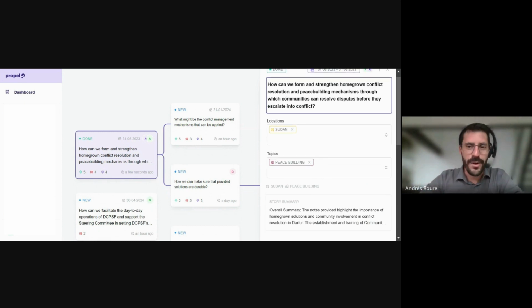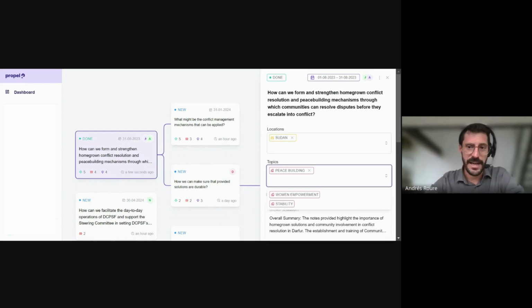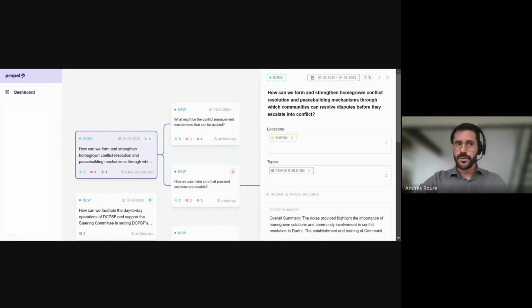And also the good practice is that a specific learning question should be related to one of the topics that the project has identified. So in this specific case, this learning question is related to peace building. This is important to focus on the answering, but also, as I will walk you through later, to capitalize on the aggregation, filtering and searching for learnings specifically related to peace building throughout the implementation of the program, but also once the program has closed. So you can see at an organizational level what you are learning related to peace building.